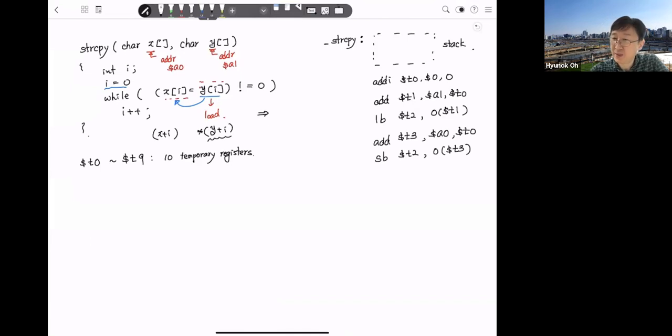So we complete storing the value into x[i], and then we have to compare with 0. We have to use branch equal or branch not equal. I don't know which one. When we are exiting from this while loop, if this is equal to 0, we have to exit, so we have to use branch equal. If the T2 value is 0, in that case we have to exit.